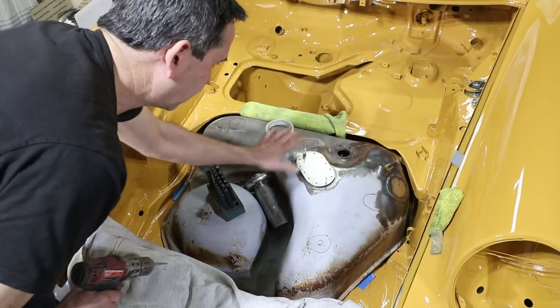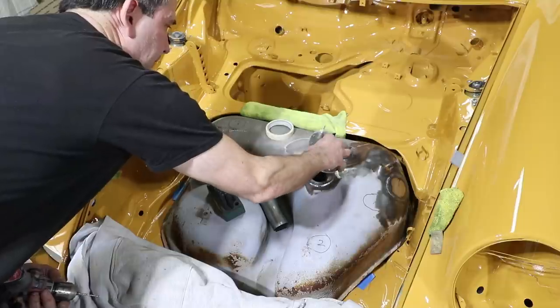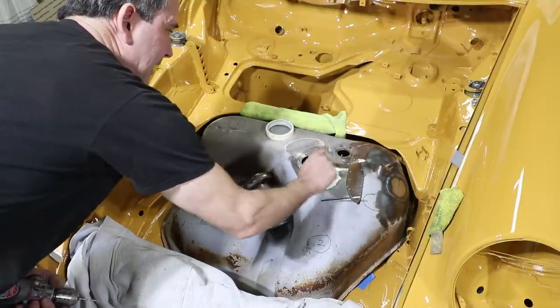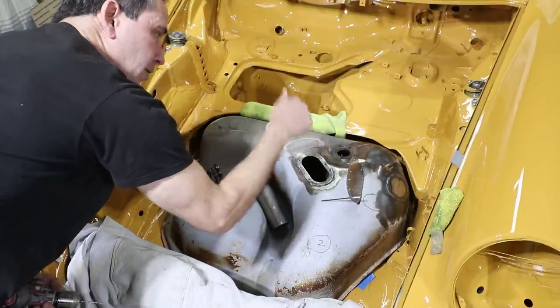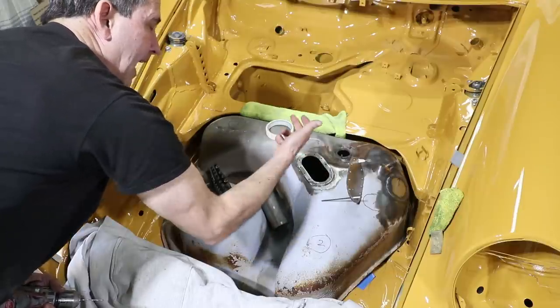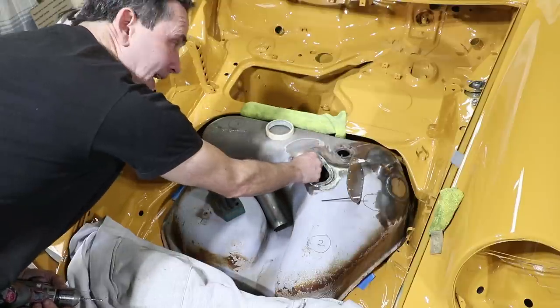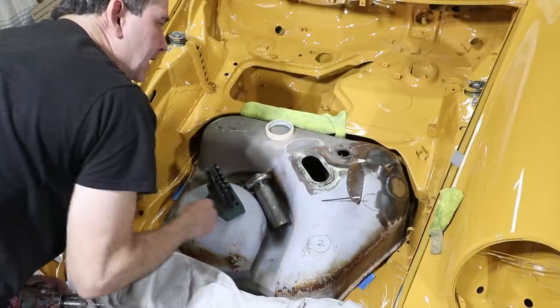Okay, so now the holes are lined up and approximately the right size. I've decided that I'm gonna tap this side so they're threaded going in, and then the fuel pump studs are gonna be sticking out. So that means it's easier to align with the fuel pump bracket and then put the screws in from the top.